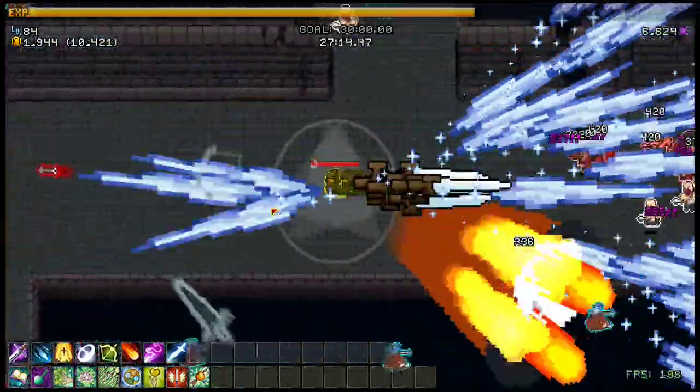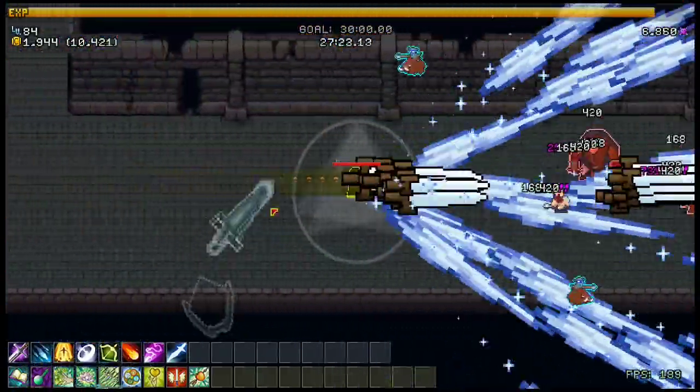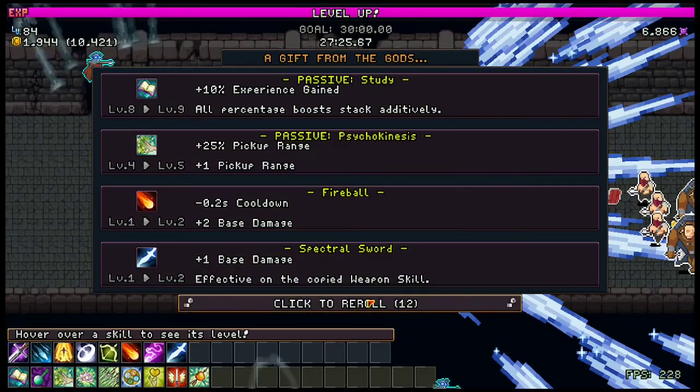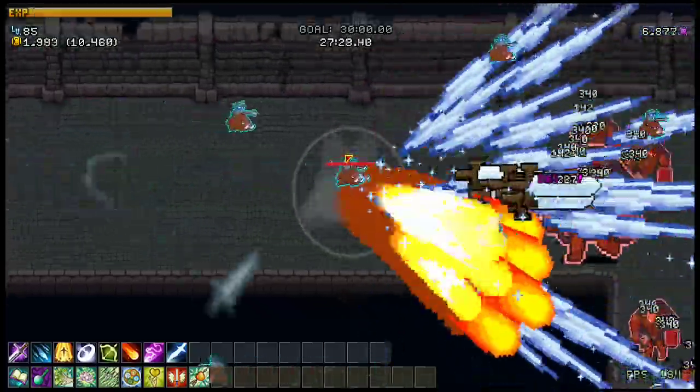I'm kind of avoiding it because I have the relic for Ascension. The Ascension relic gives you 50% movement speed increase if you have Ascension active.